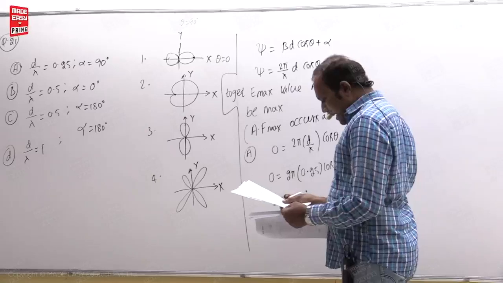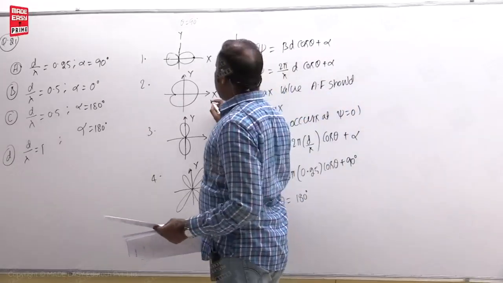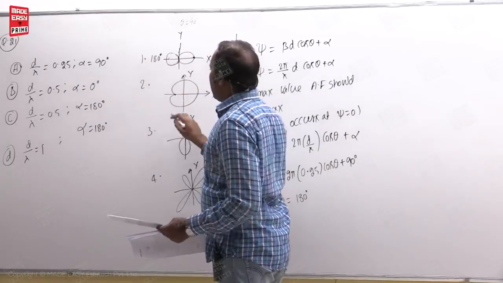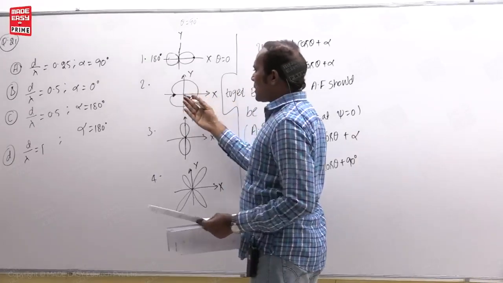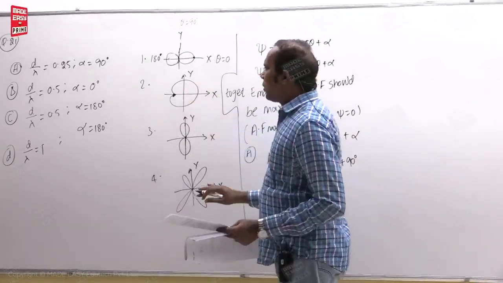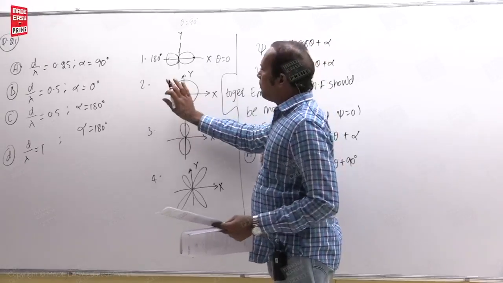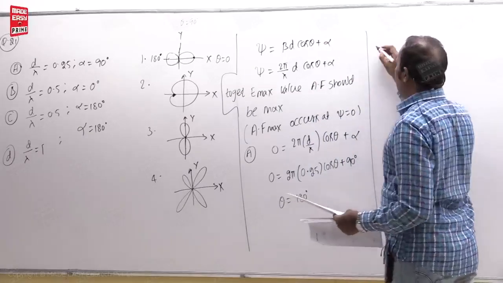That means A matched with 2. You can see here. 180 degrees means this is 0, this is 90, this is 180 degrees, student. This is matching, you see. Some value is there here for the electric field, but even though maximum is not there, you may have some doubt, sir, maximum is not there at 180, but hold that one, don't worry. Because in other options, if you see, then you will come to know.